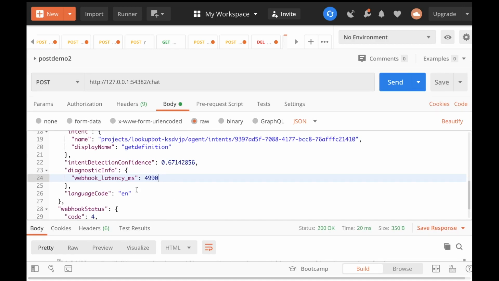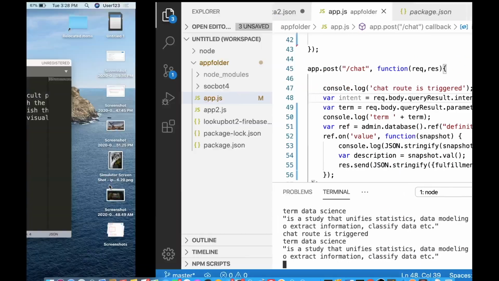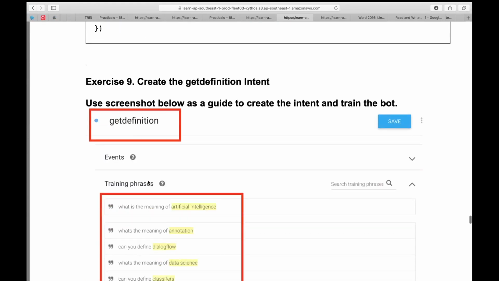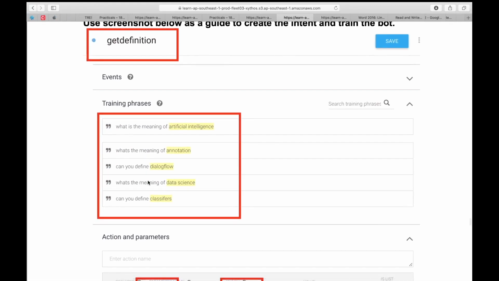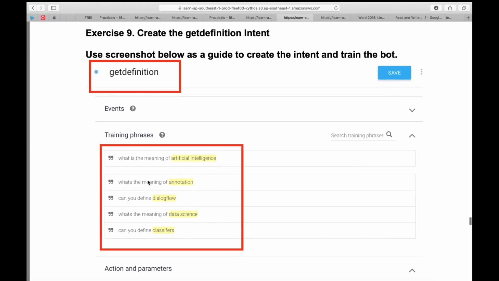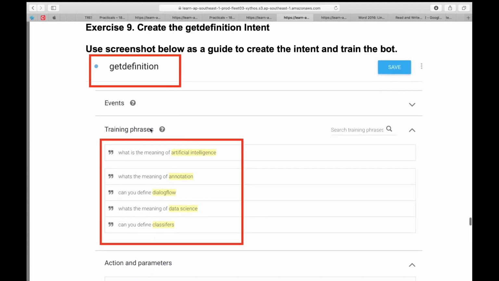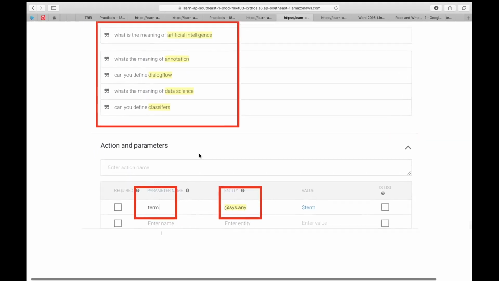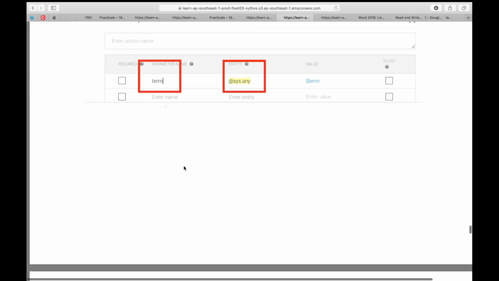Now, once that is done, if I go back to the practical here, this is the route. I asked you to also create the intent for this bot called get definition, which will just articulate, and I just showed you a picture. It's very simple. Then you can test that.